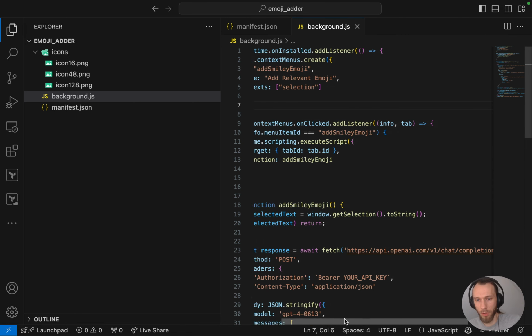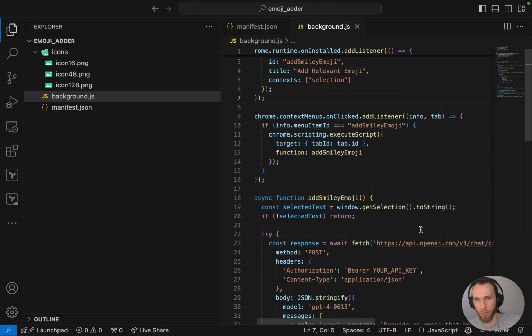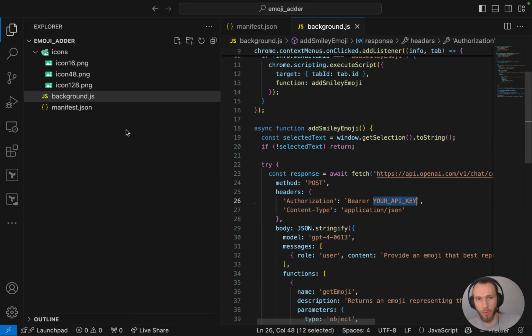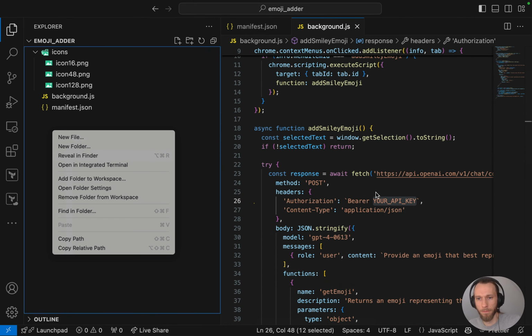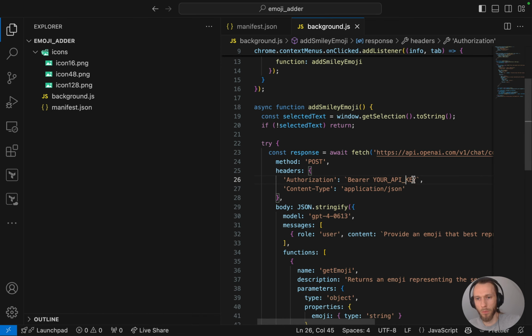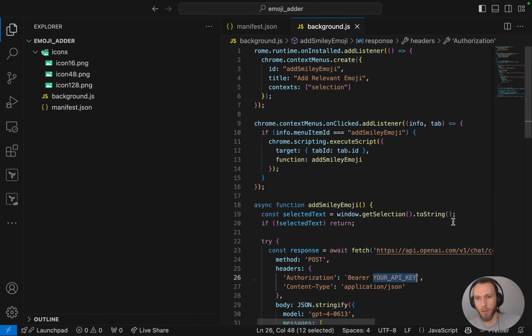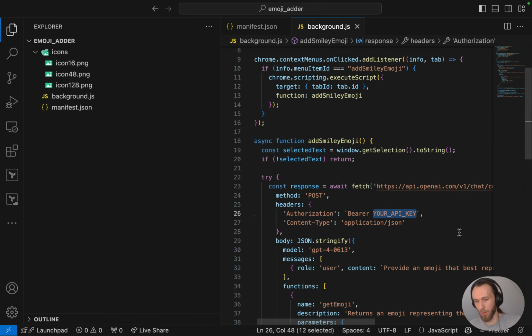And now let me just add a configuration file with the key. I'll just add it here.